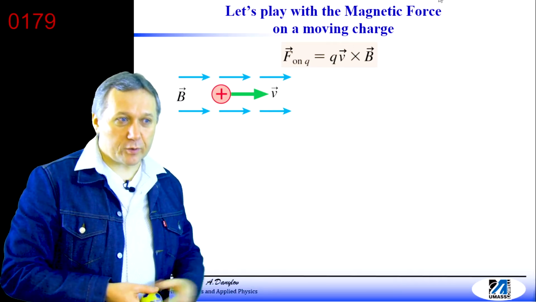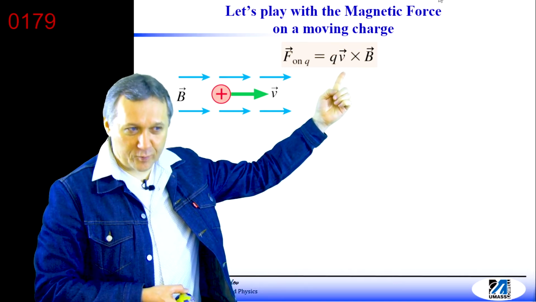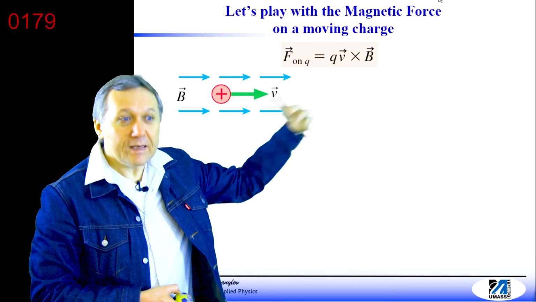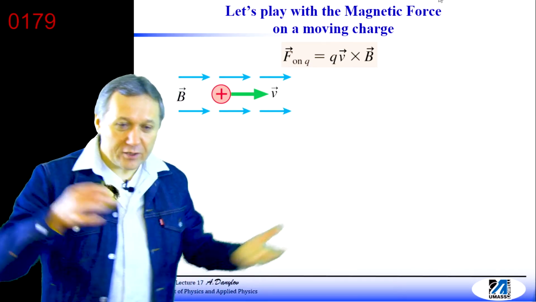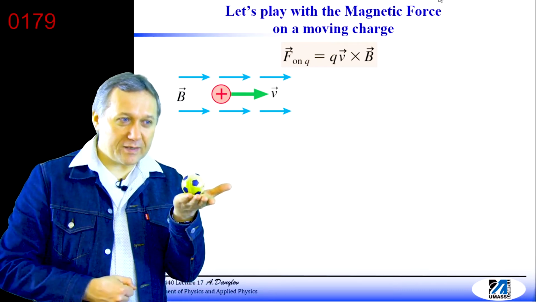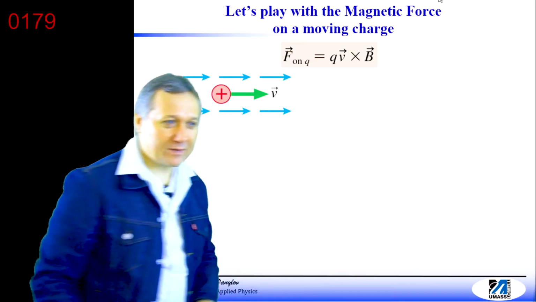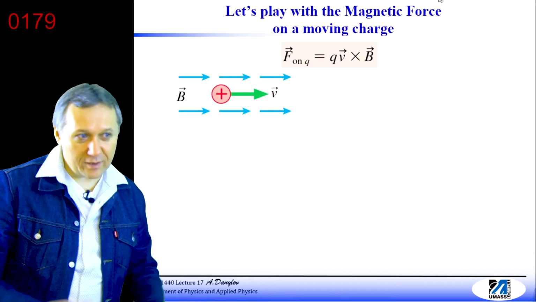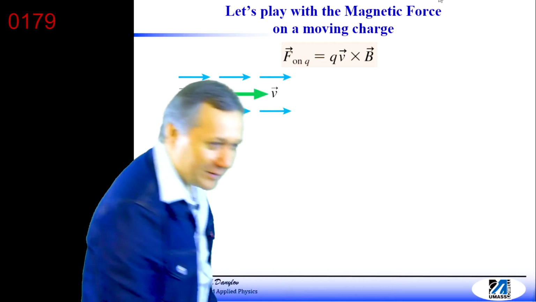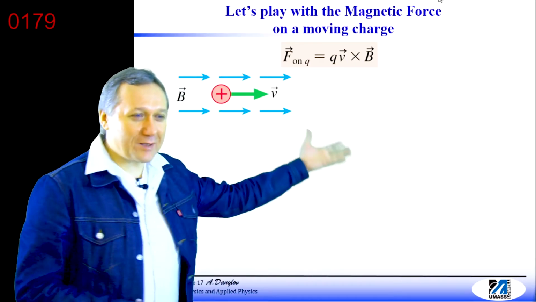Now, a similar story with the magnetic force. Again, you see velocity is involved in this formula. So in order for a charge to experience magnetic force, it must move. Charge must fly. If you have a stationary charge exposed to a magnetic field, it is not going to experience magnetic force. So the charge must be in dynamics. It must move. Only then will it experience magnetic force. It's a nice world, magnetism. You have to move in order to do something. It's like in real life, right? Okay, so back to this example.